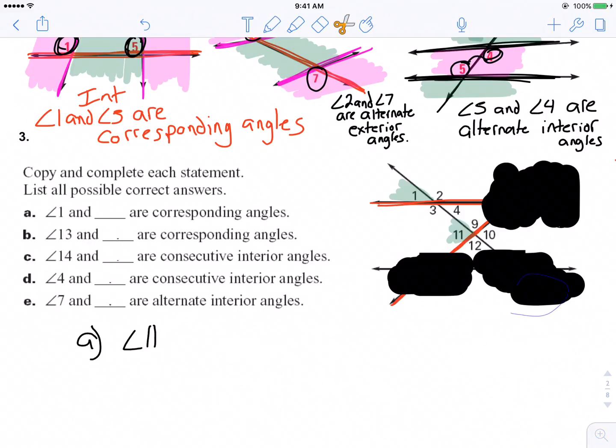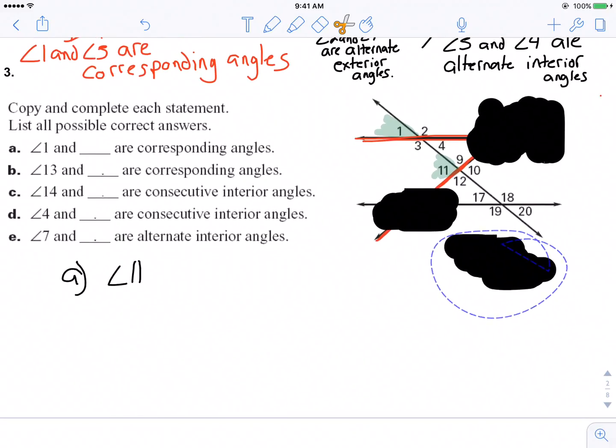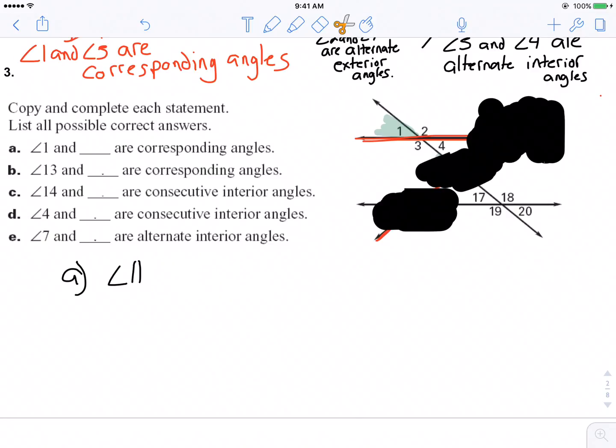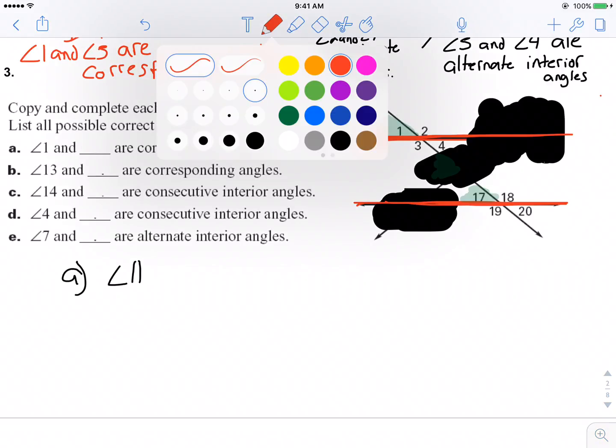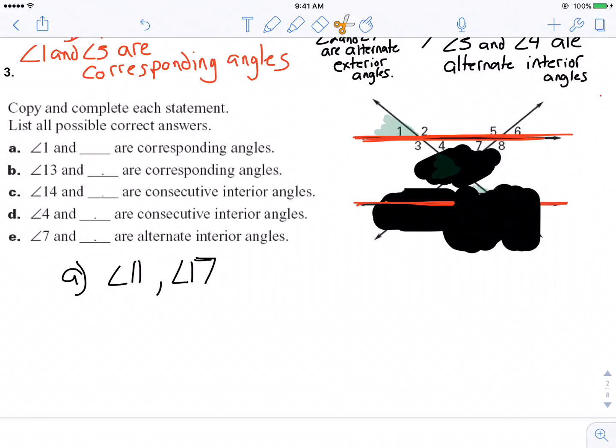But what if we look down here? And I can shrink this, and I'm going to cover up this. My new line is this line. And again, the transversal comes down. I'm going to just look at the group 1, 2, 3, 4 and match it up with the group 17, 18, 19, and 20. So angle 1 is in the upper left corner. I go down here and I find that angle 17 is also in the upper left corner. Angle 17. All right, let's move that one down and let's take a look at the upper left corner.